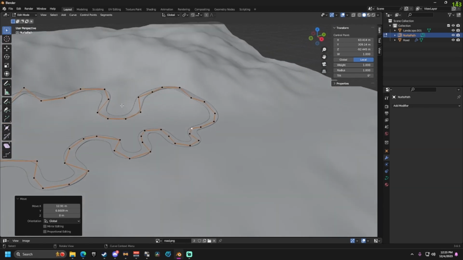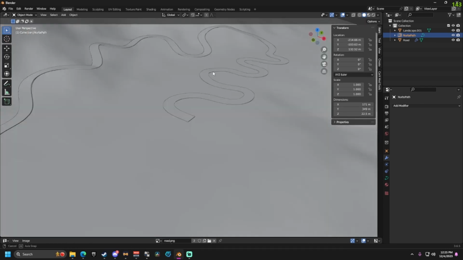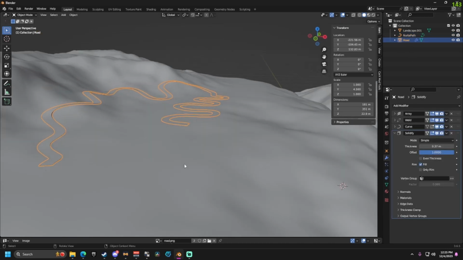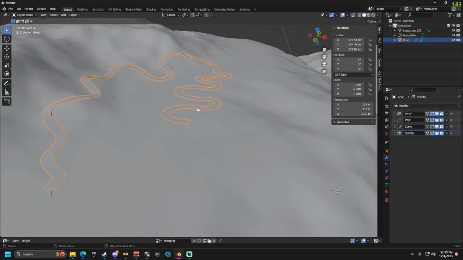And so yeah, now we have this road set, and we can kind of go over something that can be very finicky, but we'll try to get this to work. So we're going to go back into our road, and I'm going to leave the solidify modifier. I'm not going to touch that. But I'd say our road's done. I like the way our road's set, and I don't feel like I'm going to change it after this. So I'm going to apply the top 3: the weld, the array, and the curve. I'm going to apply these the same way we did earlier.